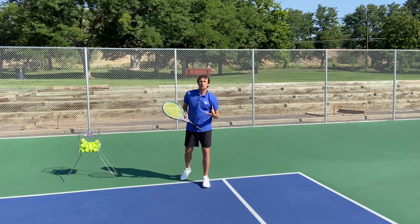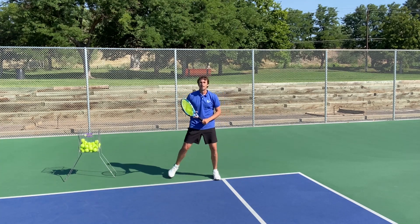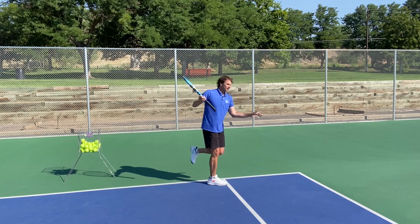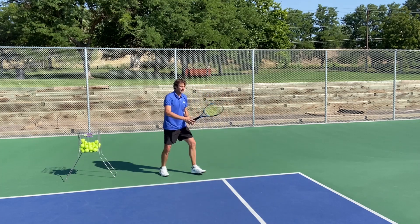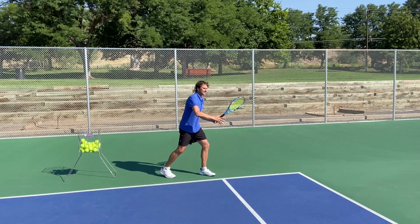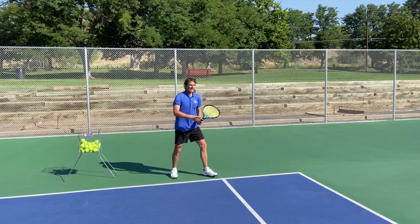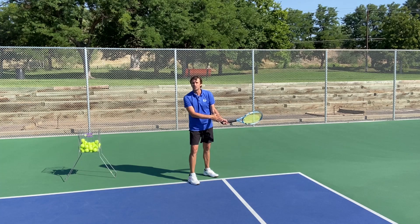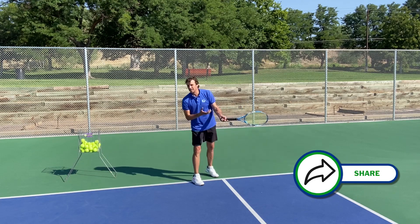Why is this so important? Because when a player serves fast to you, if you try to rotate into a fast shot, it's very difficult to time. Essentially what you're doing is creating a stable body with great balance, and the racket can just accelerate because the body is not moving and jerking. If the body stays stable, the hand can go fast. If the body stays stable and doesn't over-rotate, the hand can accelerate and go fast. If you rotate before your hand comes through, it will slow down your hand and cause you to mistime the ball. Your head is moving, your eyes are moving — you can't track the ball when you're rotating and moving your head.